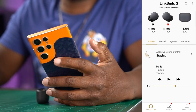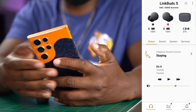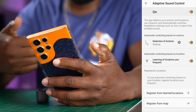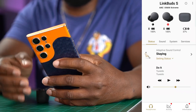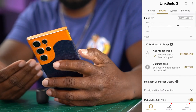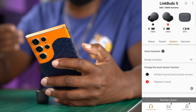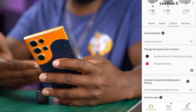Going into the app, you can see that there's nothing here that we're not already familiar with. So on the homepage, you got your adaptive sound control, which basically means Sony is going to take care of all your ambient sound needs for you. You go over to the sound page, you have your EQ, speak to chat and stuff like that. All the same stuff you've seen in all of my other videos regarding the Sony headphones and their earbuds.